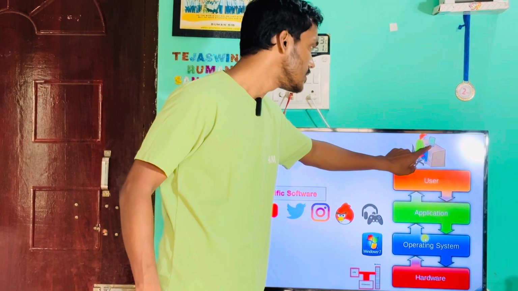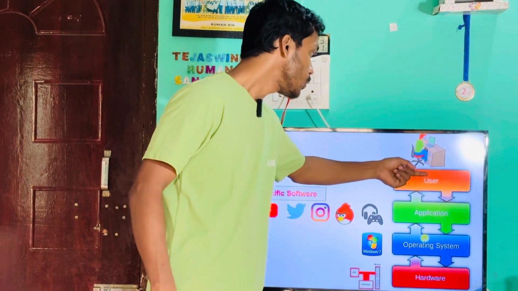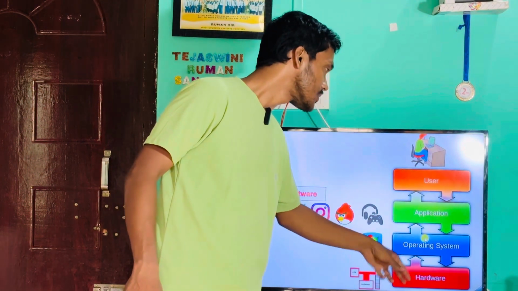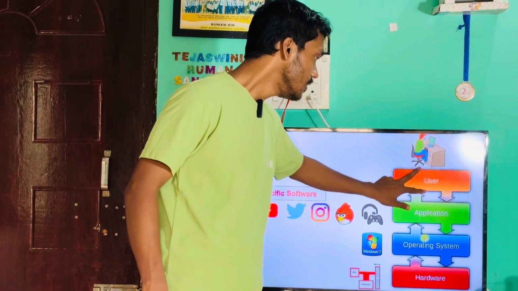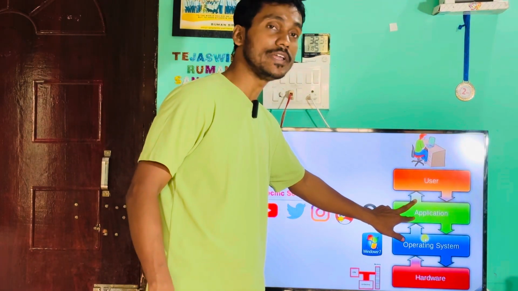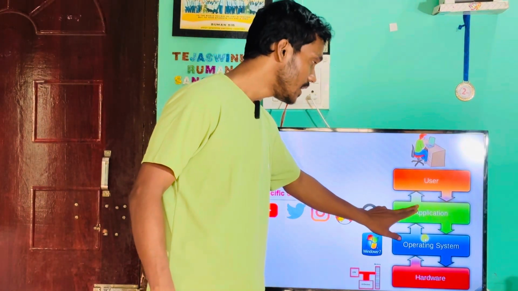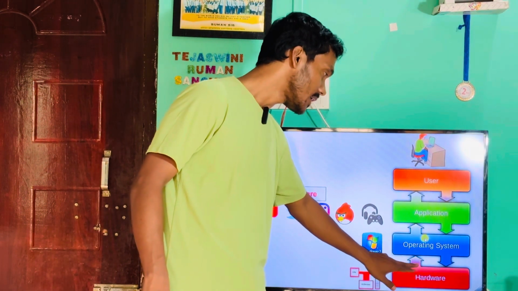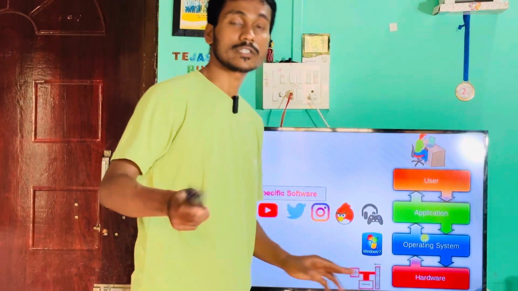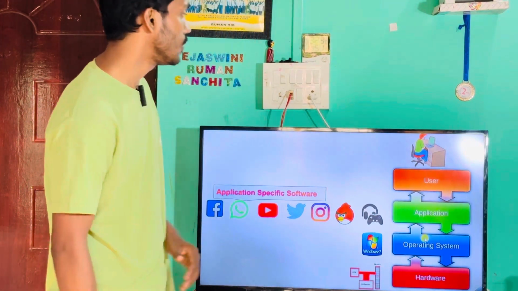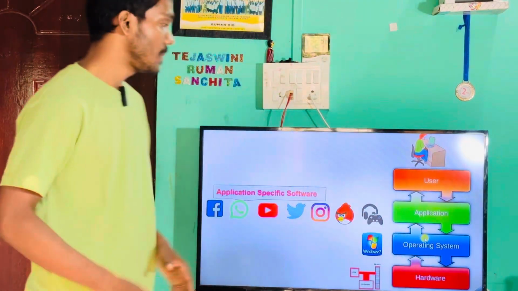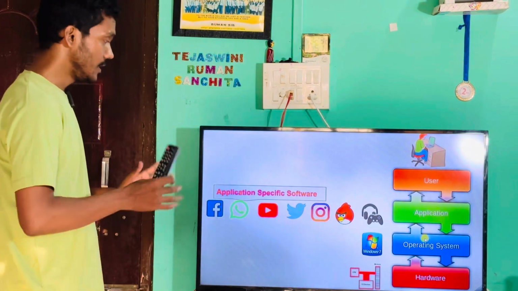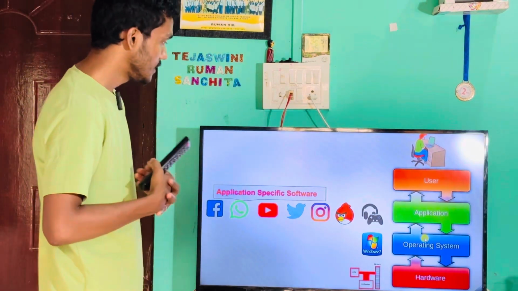It cannot send its 2 plus 3 to this. It has to go through some layers. The user gives instruction to the application, the application layer communicates with the operating system, and it gives the instruction to the hardware, and the hardware performs that task, 2 plus 3, whatever. All the things go on like that. So remember this diagram or note it down, a very beautifully prepared slide.